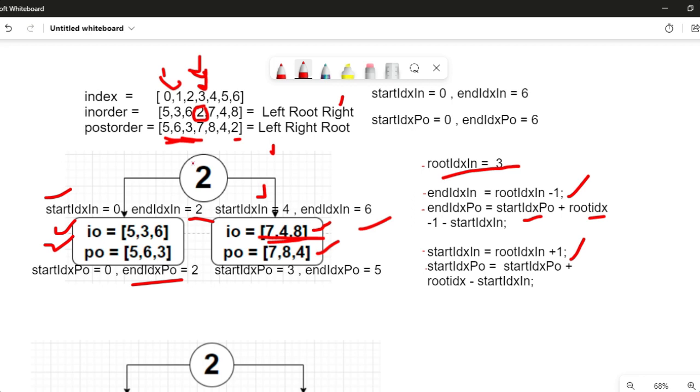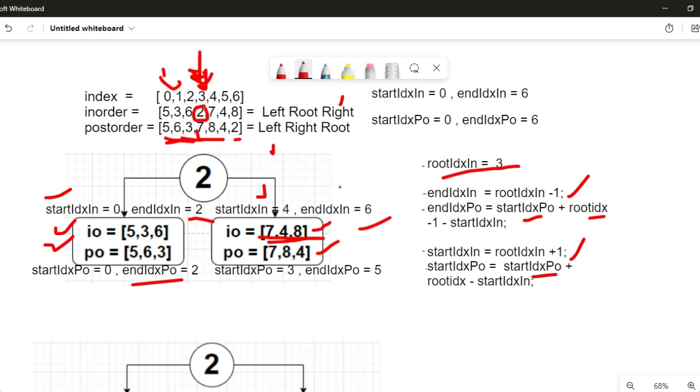And then we will try to find out the starting point of this second array. The starting point of this second array would be right where we find our root in order. So it will start from this. After we have completed the left values, right after that we have to consider our right values. So our right values will be right after the left values.